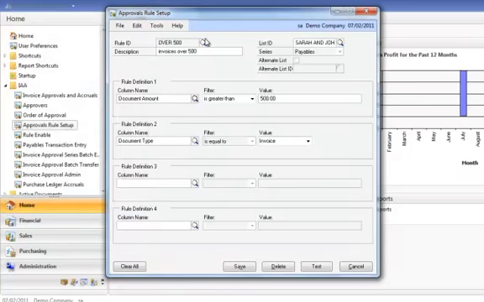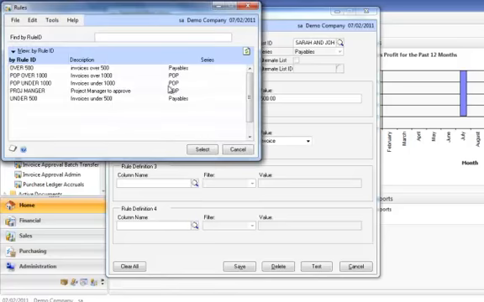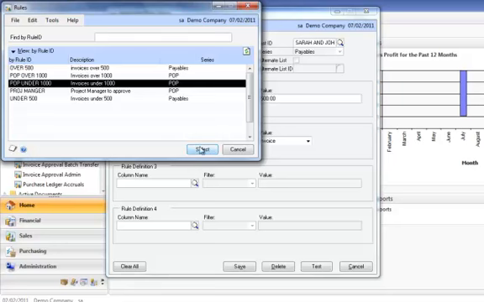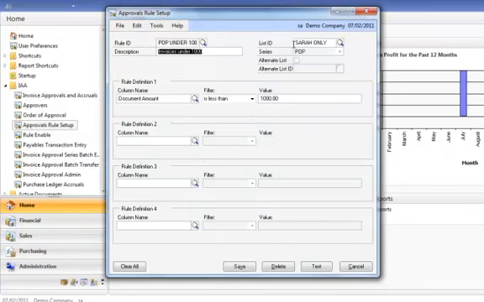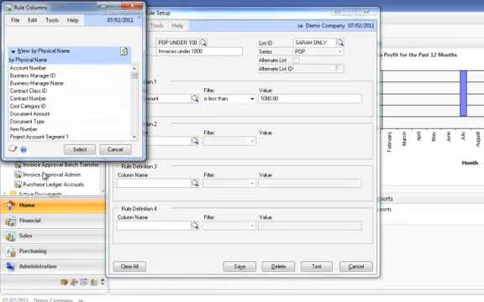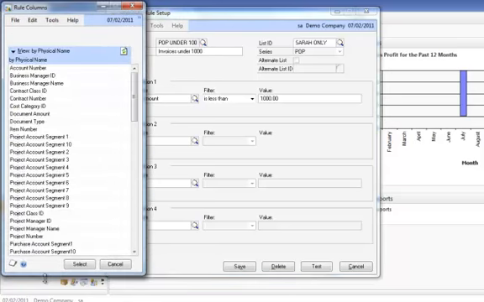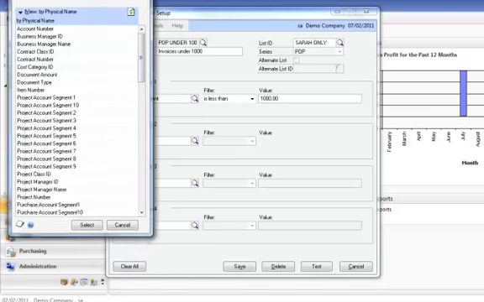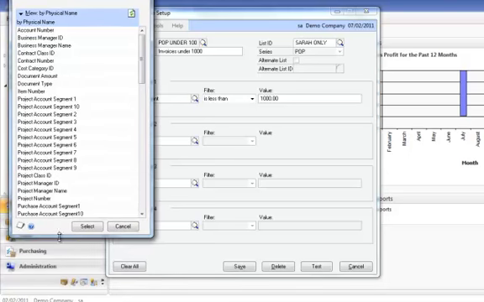If we now take a look at a purchase order processing invoice or a receivings transaction, select one of those. We can see here the series has changed to POP. If we now look at the column name and go into the lookup there, you can see we've got a lot more fields that we can select and make our rules based upon.